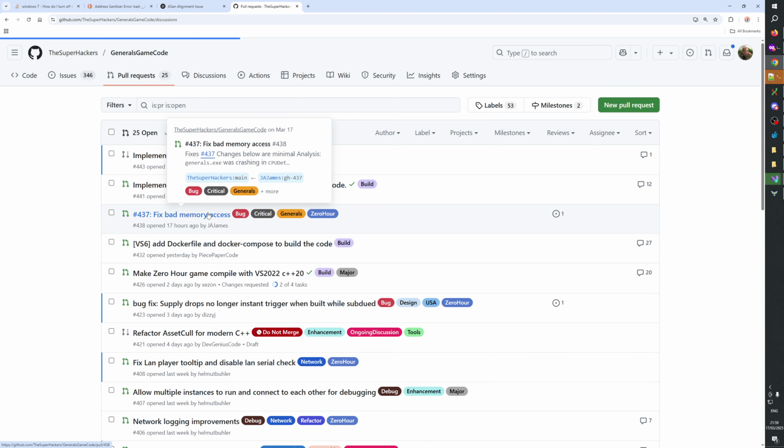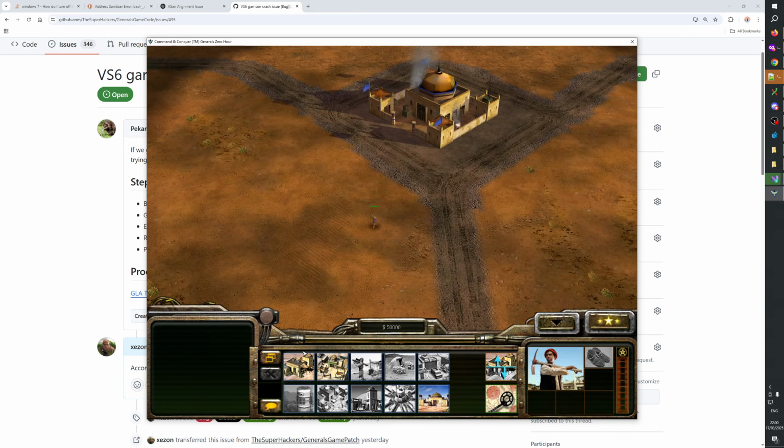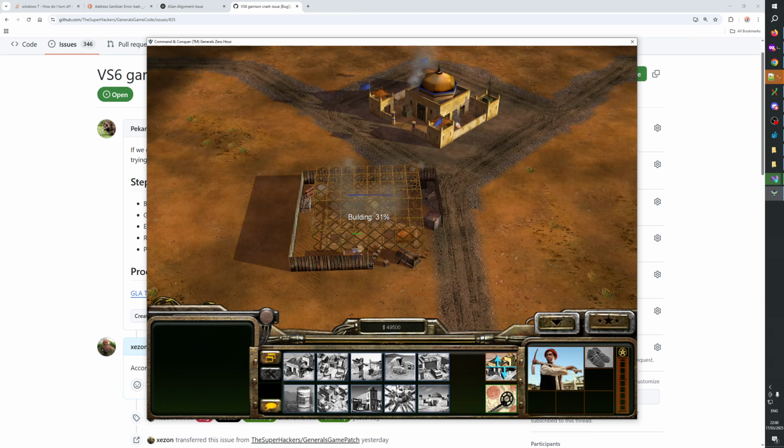Build a GLA tunnel, garrison RPG troopers inside the tunnel, evacuate the RPG troopers, repeat 6 times. Purchase the K-mounting upgrade for the GLA tunnel. Okay, let's do that then. GLA. Good. So we take this guy, build the barracks, build the tunnel. Now what? Take the rocket soldiers, put them inside. Evacuate.